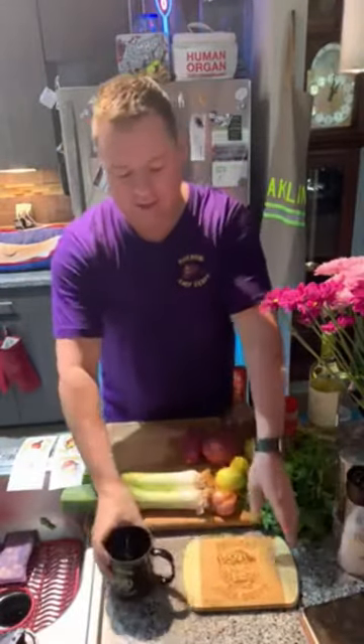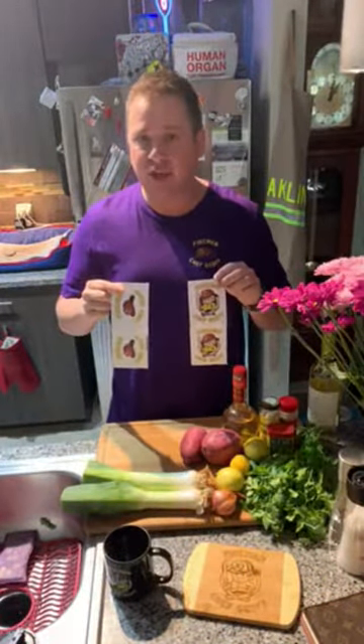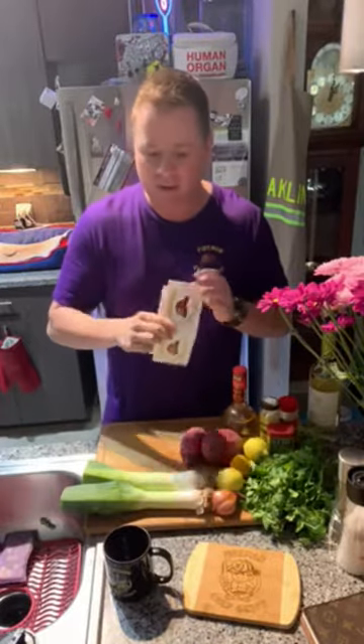What's up, it's Fireman Chef Jeff! I am back — I'm feeling much better. I was under the weather last week, I apologize. Hey, I got my coffee mugs in, they look great. Got a little cutting board, I made a bigger cutting board now that you can order — they turned out good. And I have stickers, so order now at firemancheffjeff.com, get them now.